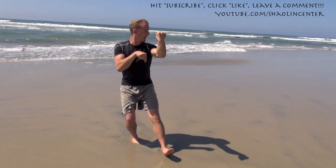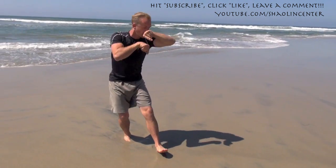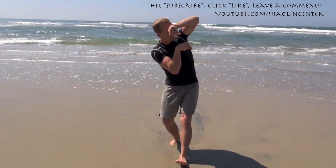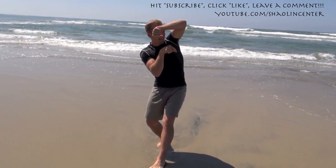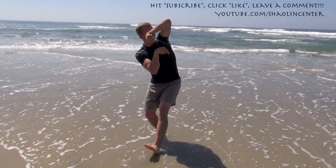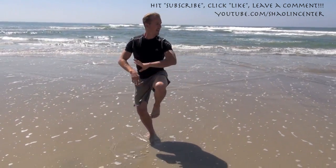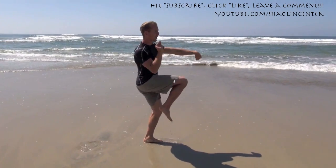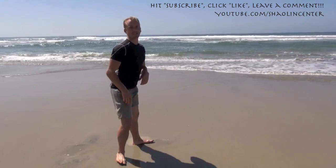Immediately I look to the left and I block somebody using my torso, turning it. Mantis likes to use the torso for twisting and core strength. I see somebody to my left, turn and block them with my elbow, and I'm peeking through the hole. Immediately my inside snap kick goes up — I call that mantis kick. So I look to the left, inside snap kick, hook one and two, hooking down to both stance. Then lift my leg up and go mantis beak, two, three. Three times.